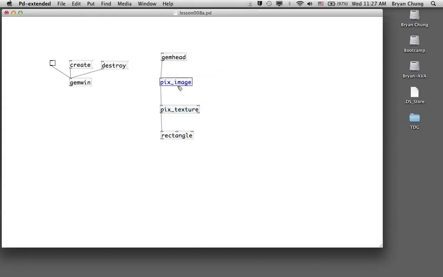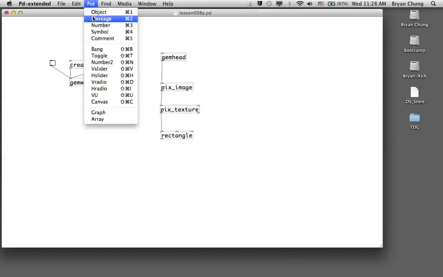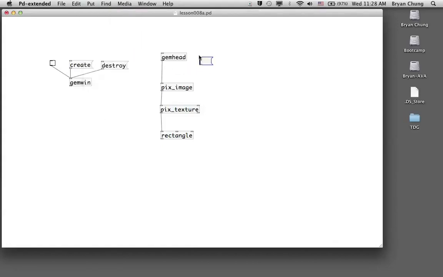Before we can display something as a texture, we need to open that image file. The message we are going to use is just the name open and also the name of the file you would like to use.